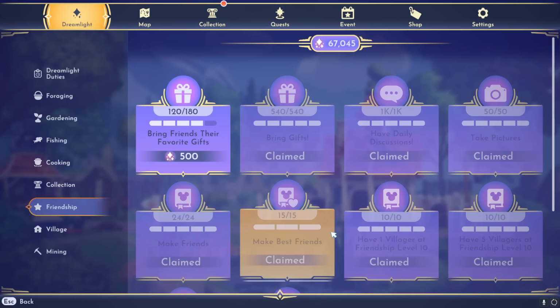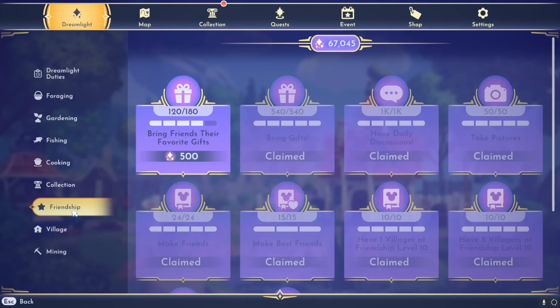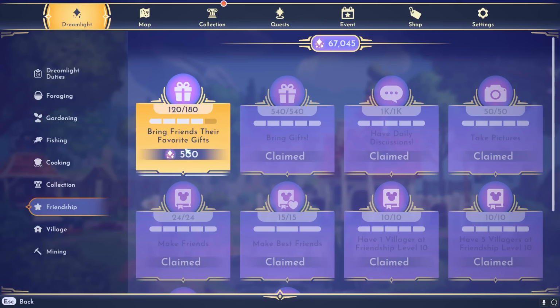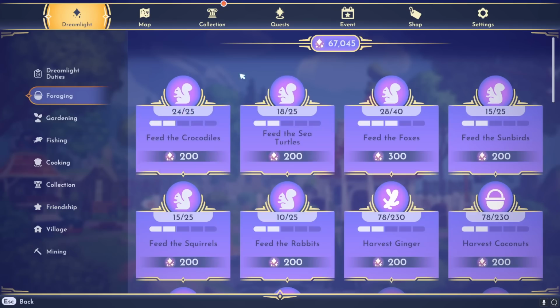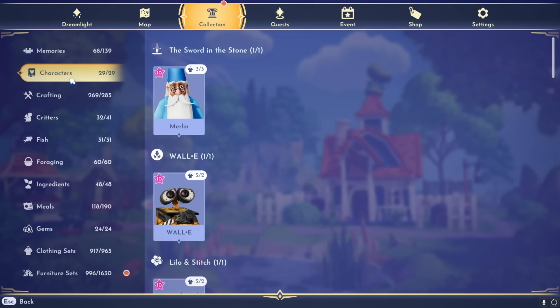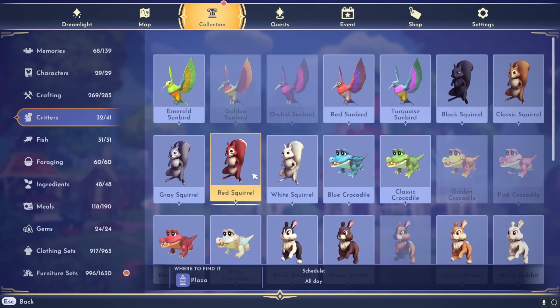Some of them are actually very simple. I think a lot of people just don't think to actually look through them. And if you do, you may find some that are a little more simple to do, but they do take a while. So like here, I could still be giving friends their favorite gifts. I've been slacking on it. I only got 120 out of 180. And I also got to feed a lot of the companions. This is something I am working on. I'm making sure that I get every single companion.